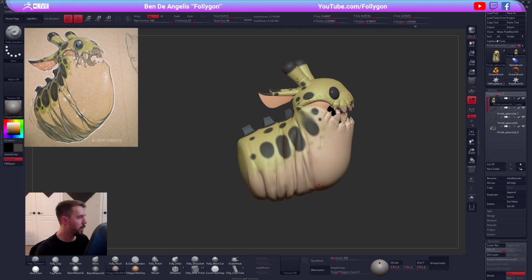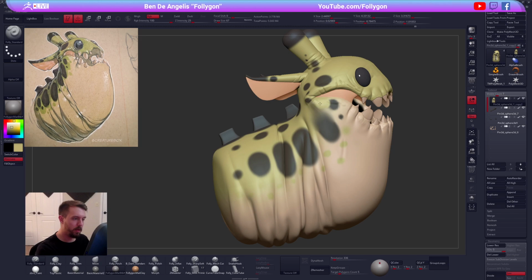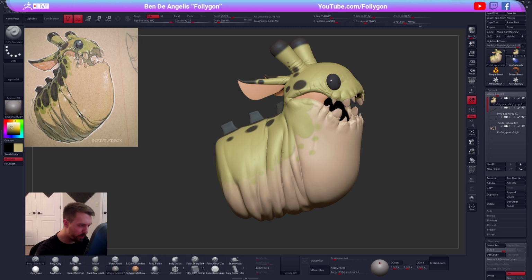What do you guys think? I think I'm gonna redo a lot of this paint, because while sculpting, a lot of it's gotten very smudged here. I think that'd be a good idea. A little bit of black in there. Do the same thing over here really quick.